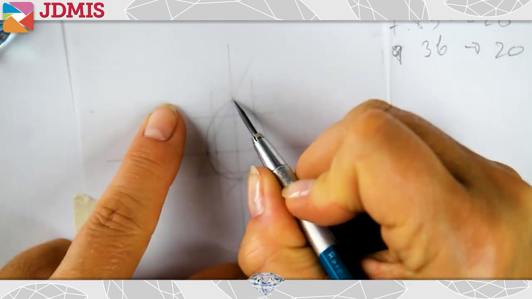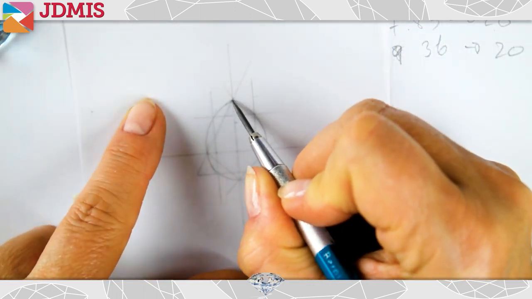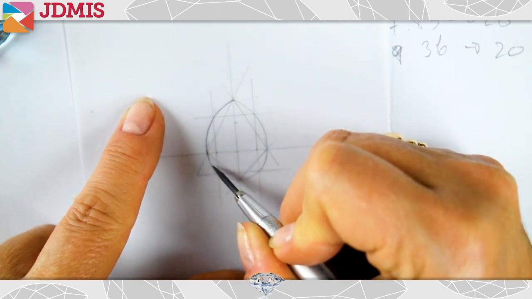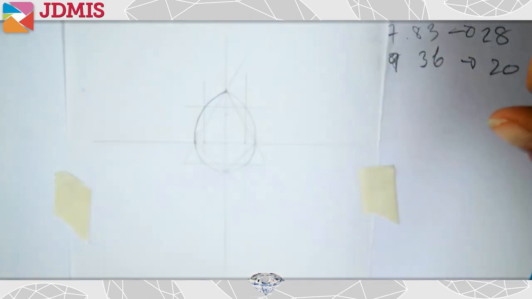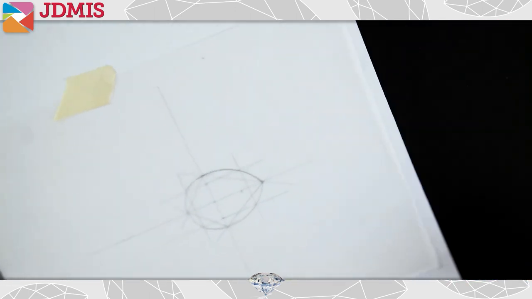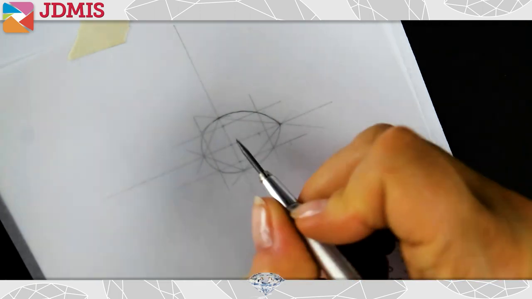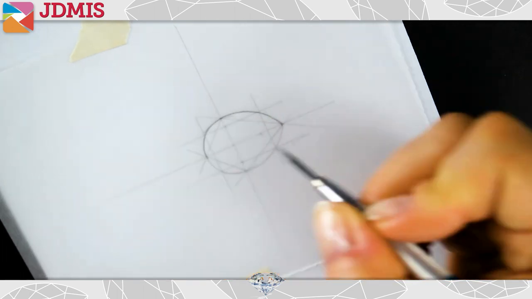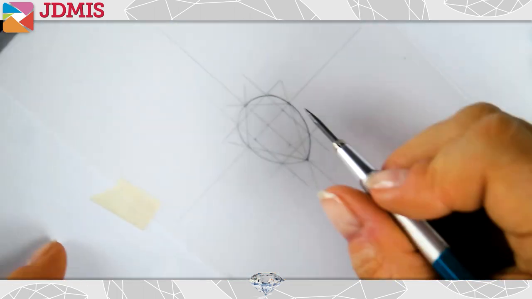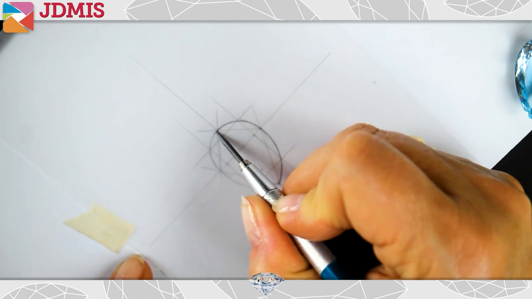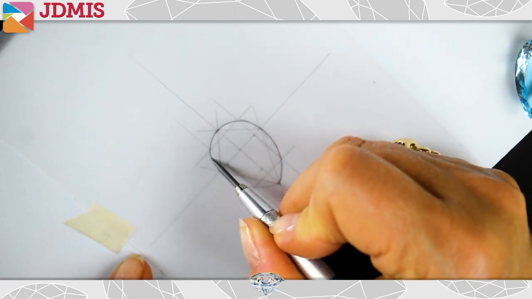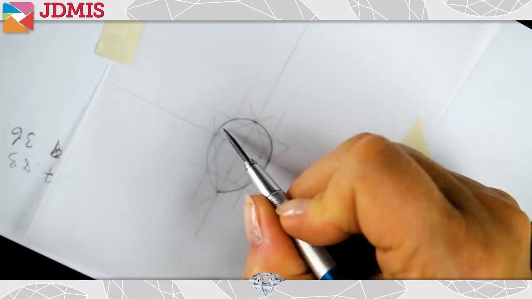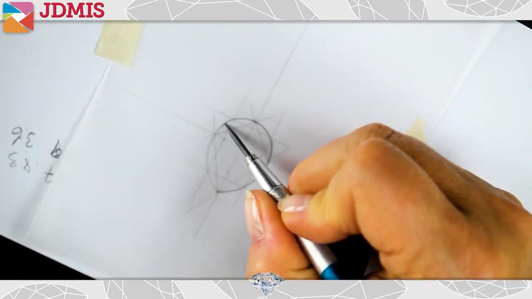When you trace, please make sure your pencil is really nice and sharp. Go gently and carefully and slowly so that you can really follow the line without making any mistakes and making sure that your shape is accurate. Turn the paper. If you turn the paper, your hand will be so comfortable. If your hand is comfortable, you do a great job. If your hand is not comfortable and you're stretching it awkwardly, then usually you go out of your lines.